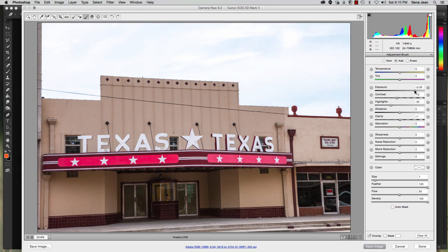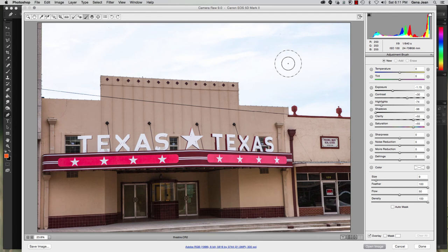And then I can come in and adjust just that area of the image. I can move that pin. I can duplicate the pin by right clicking and selecting duplicate and then drag the new pin over. I can delete the pin in the same way. Right click delete.